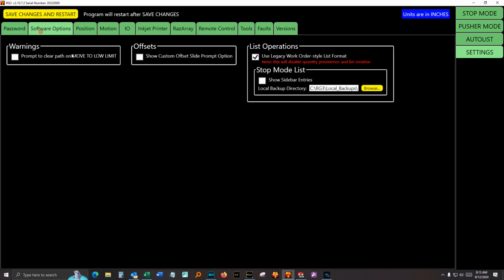In software options it says use legacy work order style list format, and it defaults to this. And it says, no, this will disable quantity persistence and list creation. So I'm going to uncheck that, because you only need that if you're going to open up legacy work order cut lists. And remember, those are the same as the current ones, except they don't have the remaining quantity column.